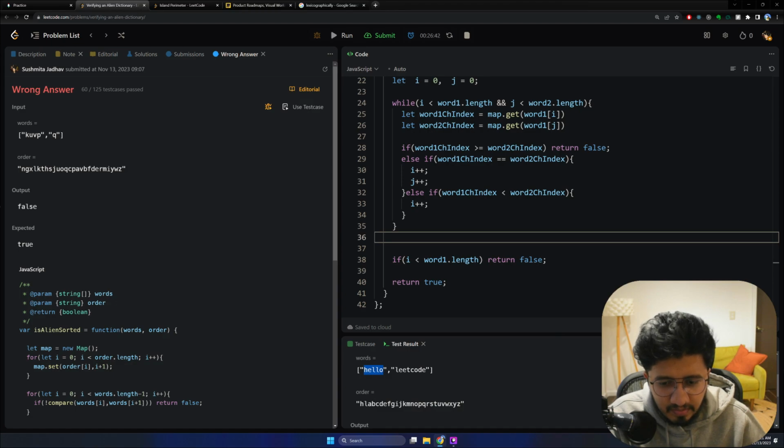H comes before L, so that is okay. We incremented i, then e comes after L.